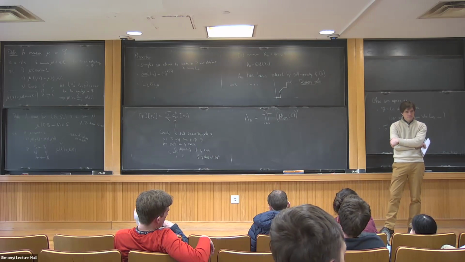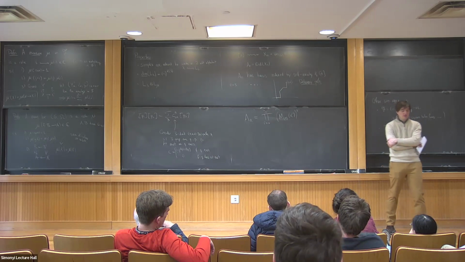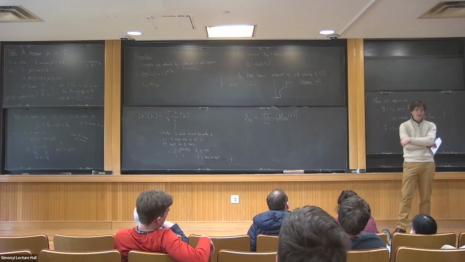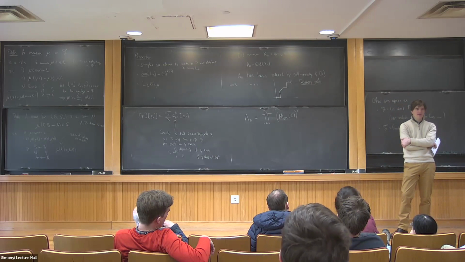But in all these colored examples, you can have a category generated by an object of one color. That's true. And so those are the cases where it does happen. When you have more than one color, I'm pretty sure you're not going to get a pre-Tannakian category, although I don't know how to prove that yet. That's an open problem.